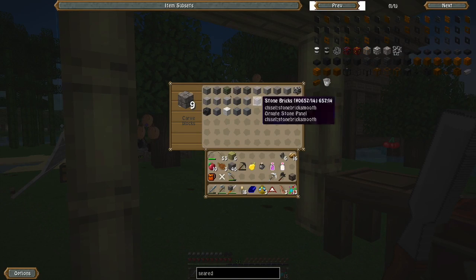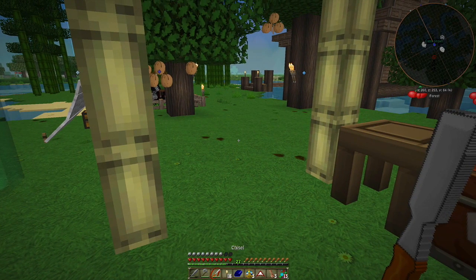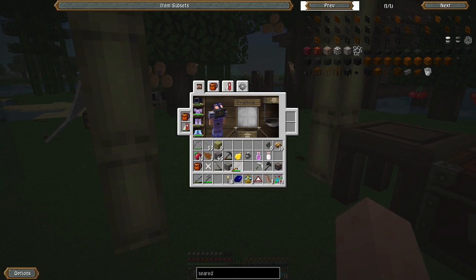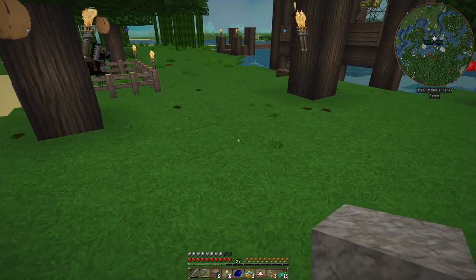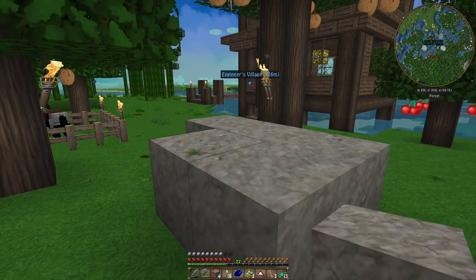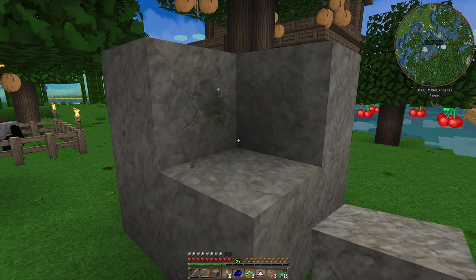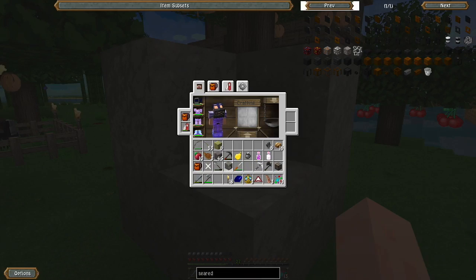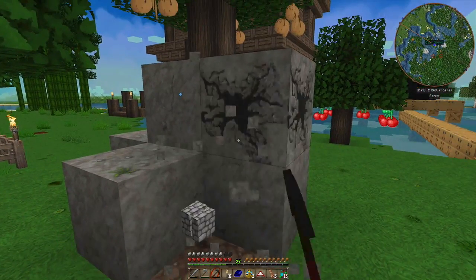No, I can't. I can make stone, but I can't. Wait. I can make stone. Yeah, the light comes on. It says, oh, I can make stone. Yep. And stone. I just need 8. And stone, if you break up stone, it makes cobble.